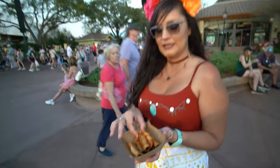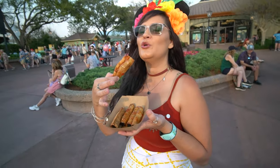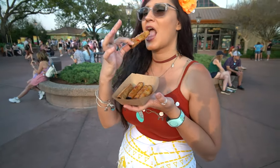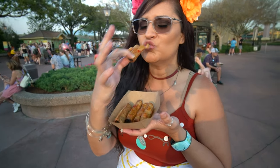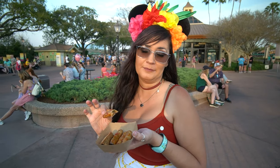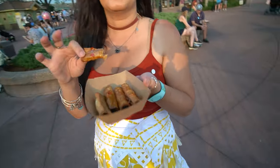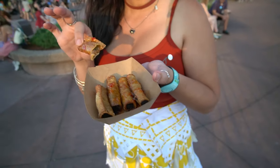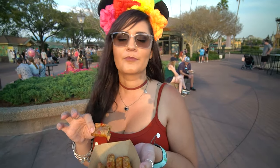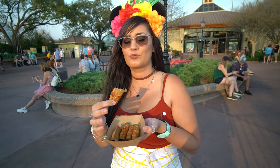Impossible Lumpia. This is different for me. New, different, and a whole new world. I'm actually really excited for this. It's like taquitos. It's flavored very sweetly and probably one of my favorite new additions to this festival. This is amazing. And the fact that they give you 5 for 5, this is a win. I'm gonna give this a 5 out of 5 and I'm gonna say it's a princess of these islands. It's really good.